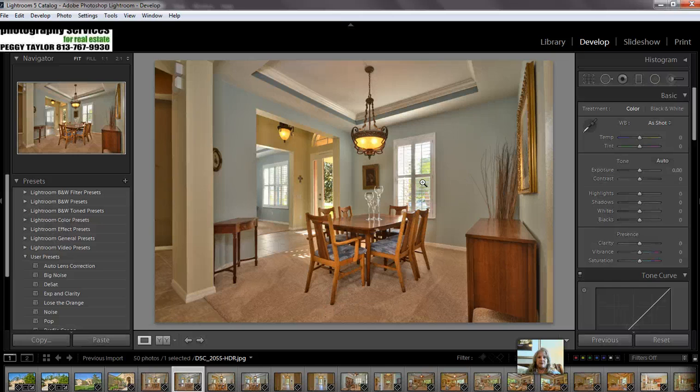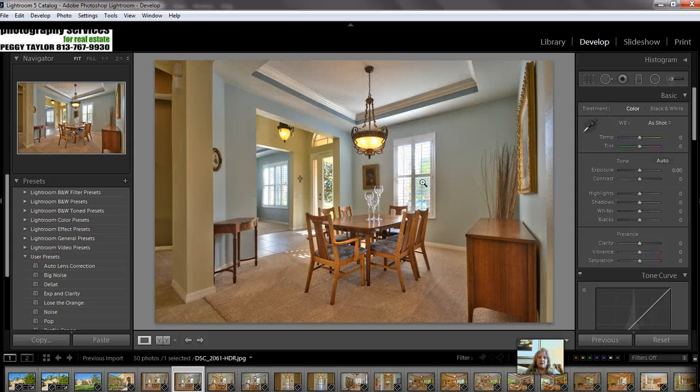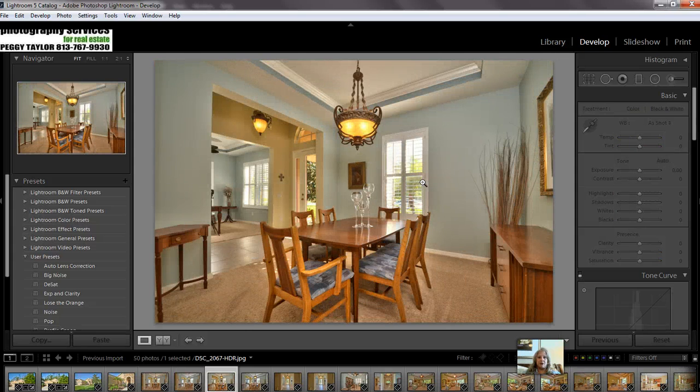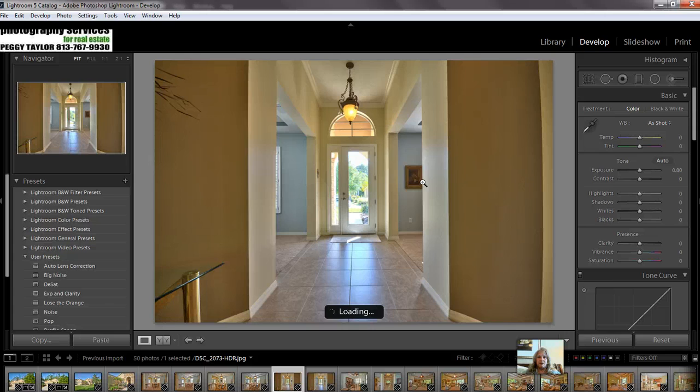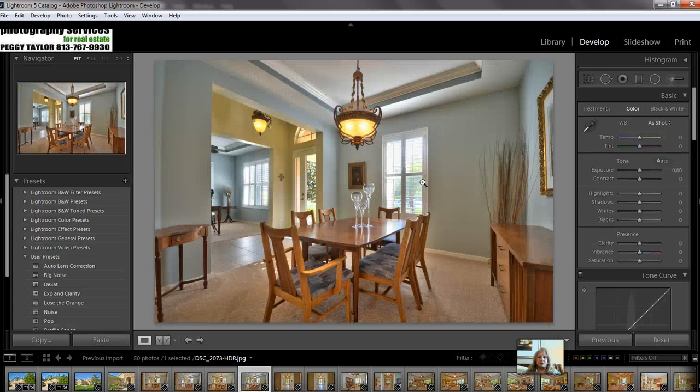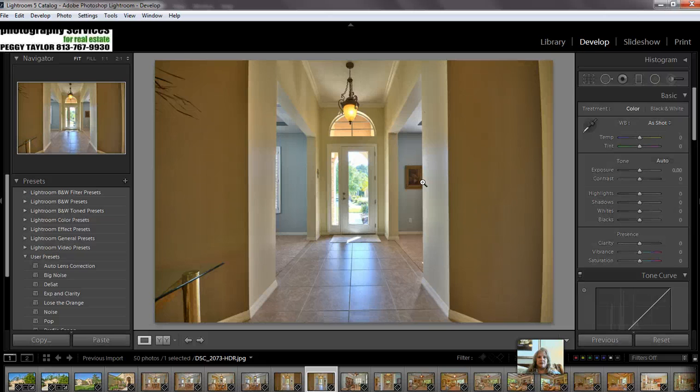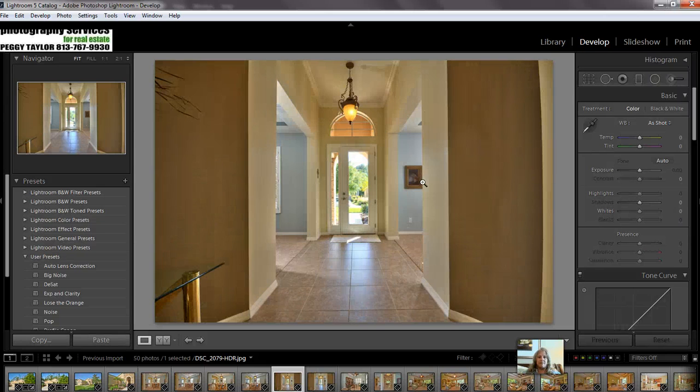All right, now I'm just going to skip over to some of the other adjustments. Let me find a good one here for you. There was one in here I wanted to show you. This is a pretty good one to show you here, I think. Okay. This one, I have a shadow here that I don't like, and a little bit of a shadow here. Plus, I'm not real happy with the composition, but I took it this way knowing that I was going to crop it. So here's what we're going to do.